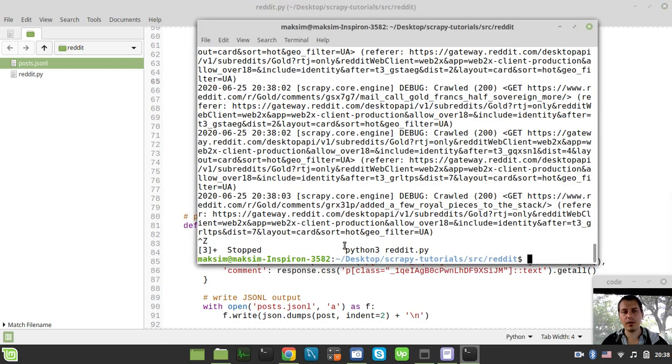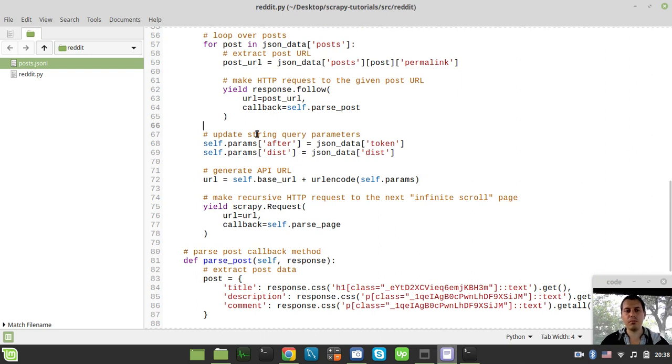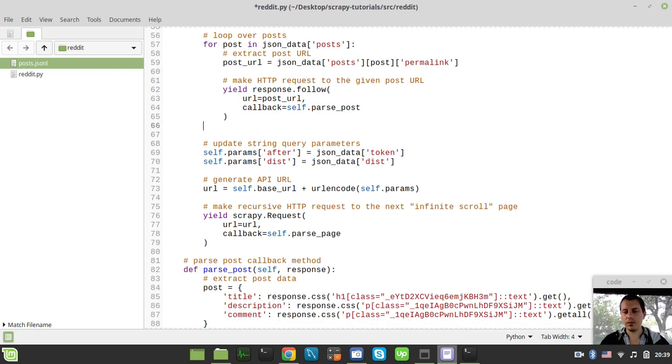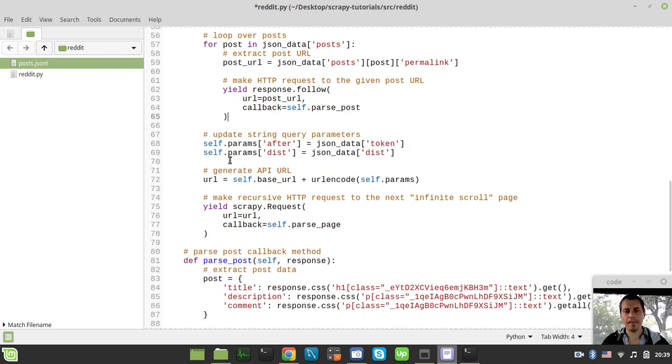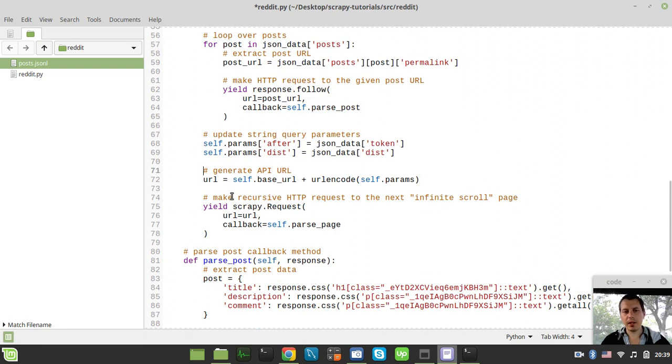So now let me also provide some debugging information. Here, I'm not counting the pages, so probably I won't be providing any counter.